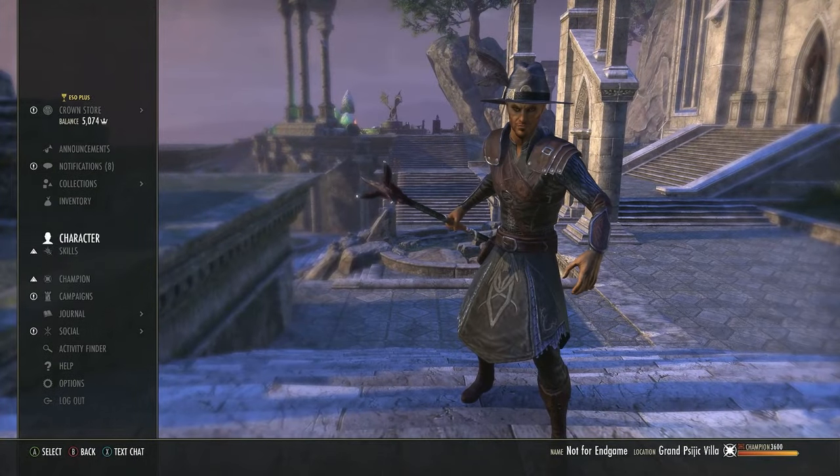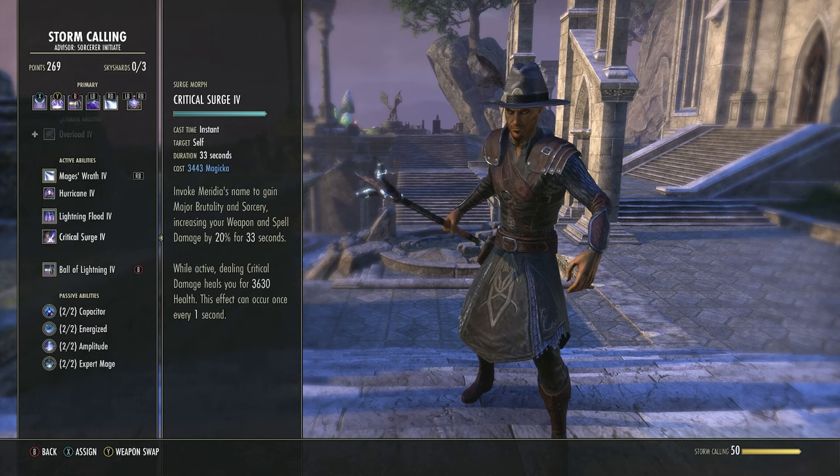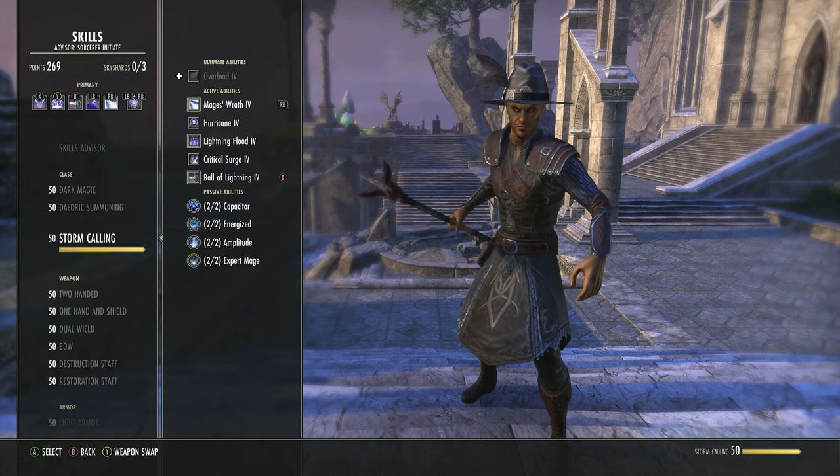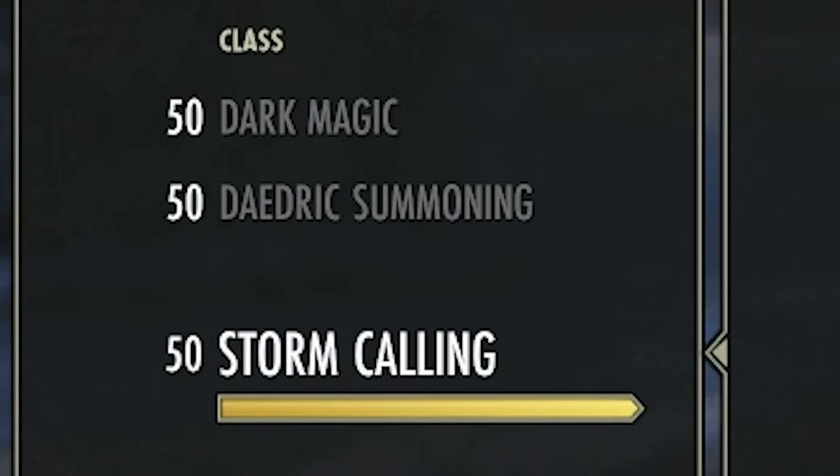Up to you which one you use. They're both very, very useful, obviously, depending on how you want to build. In a nutshell, it's the way to get away. Now we're going to go over ultimates real quick, and then we're going to go into the passive so these start lining up. Now there's one ultimate for each class skill line.